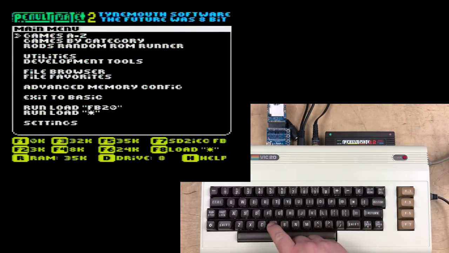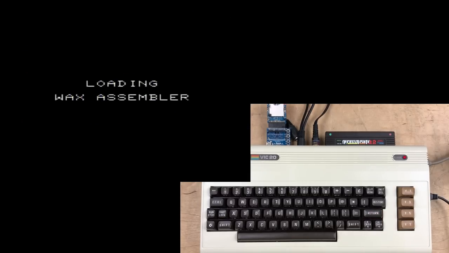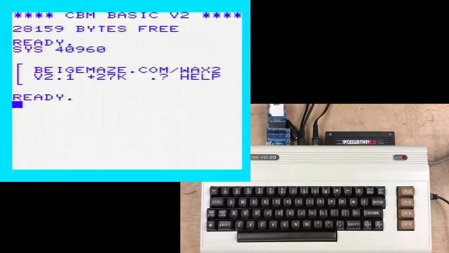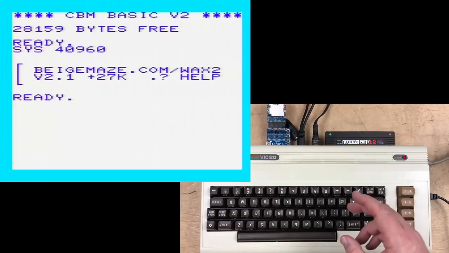Back to the menu. Let's look at the next one. Okay, this wAx assembler. Again, it tells you to activate with SYS 40960. Just start it up here, 40960. And there we go, it gives a URL. So this is actually a new project, or at least updated over the last number of years.